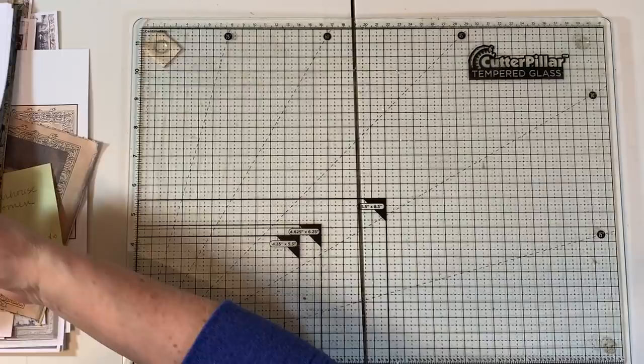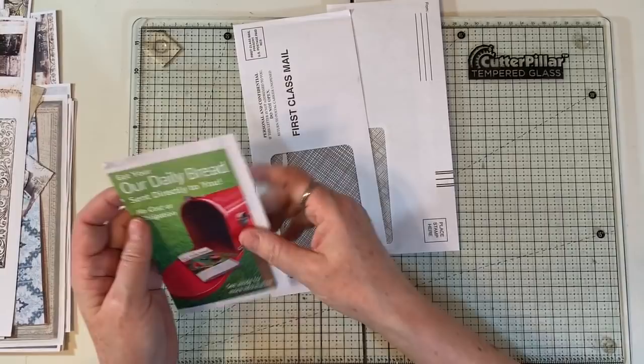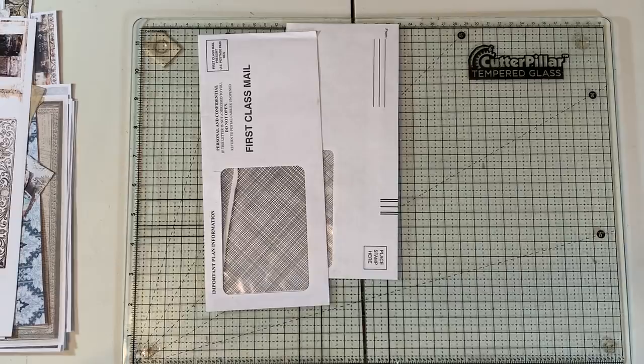Okay, but for today, what we're going to do is, if I can find them, they've gotten buried, I wanted to do these envelopes, particularly this one. I don't know how much we'll get done, so maybe we'll get more than that done. Oh, I had a glue book out. Okay.